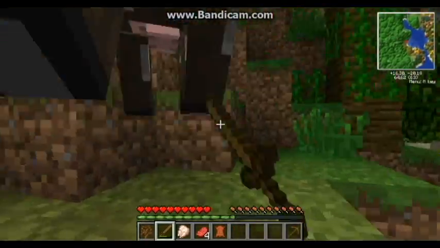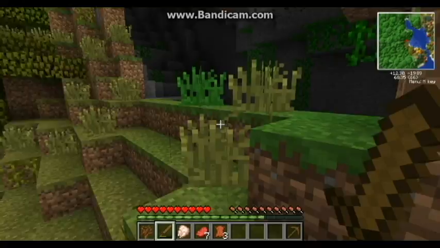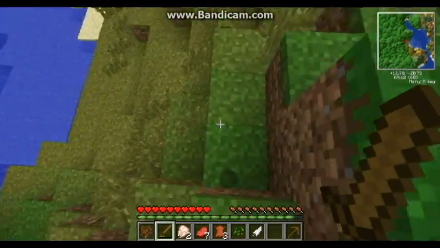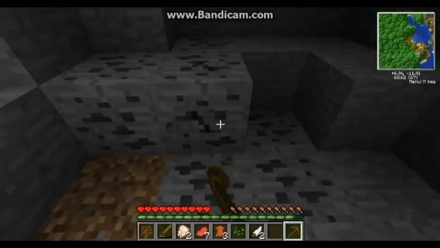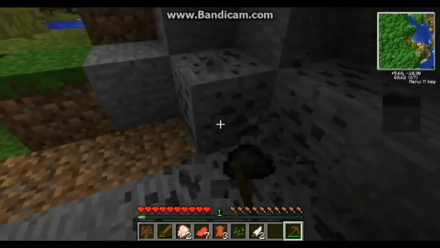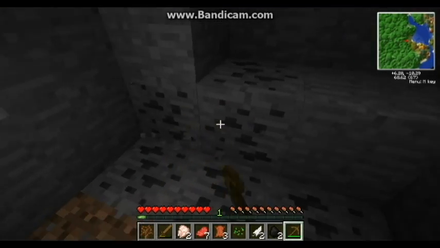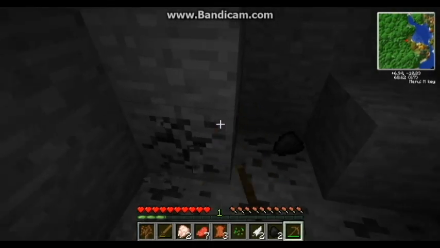So I'm gonna put some goals up in the corner so you guys can see what is going to happen. So first thing we're gonna do, number one goal, is build a bunker. I had one of my friends say, hey, you should build a bunker. So yeah, that's what we're gonna do.